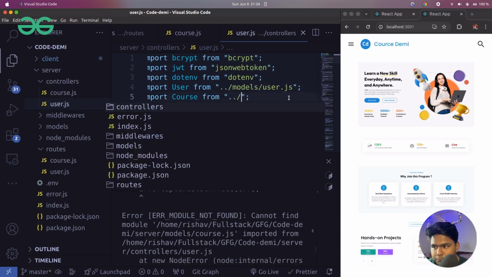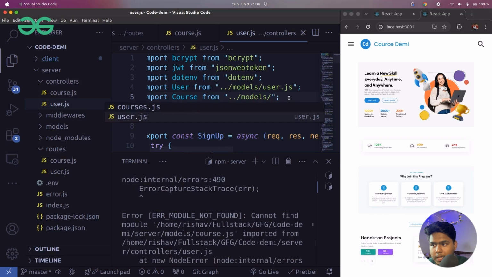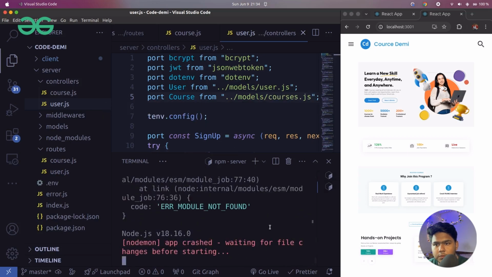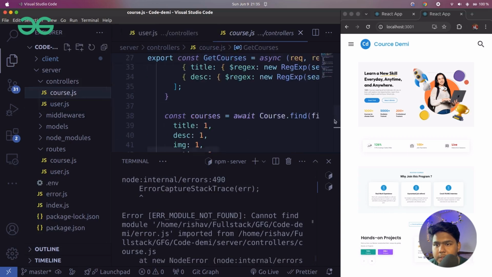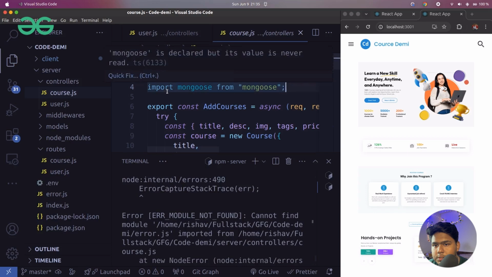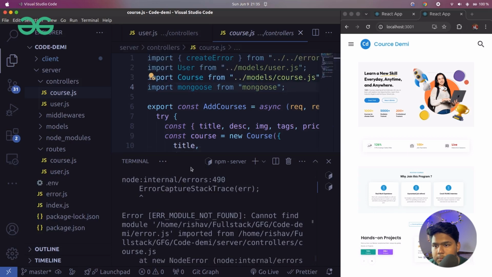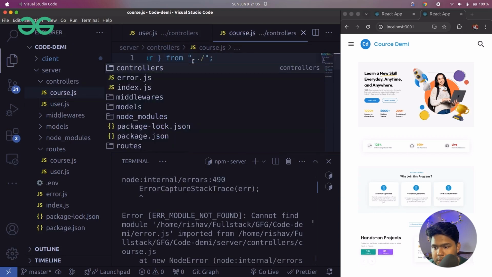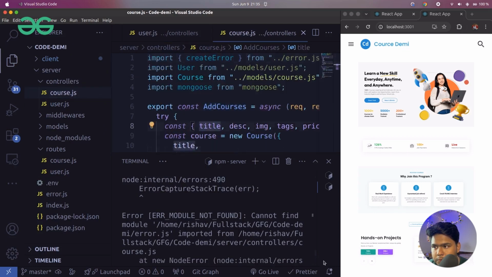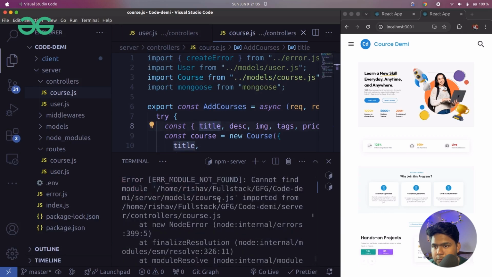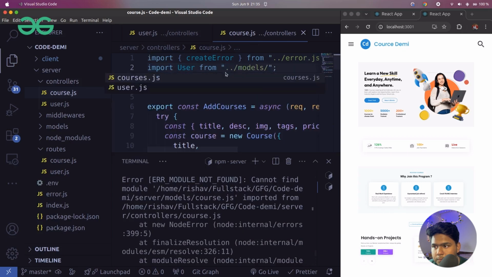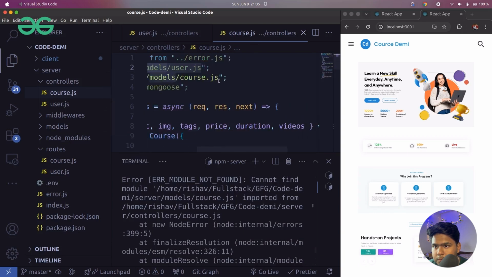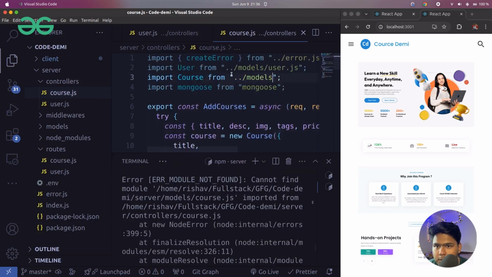So what else errors do we have? In the user we have /models/user.js and /models/courses.js. What else? We have mongoose. There was some error. Yeah, we have re-imported that one.